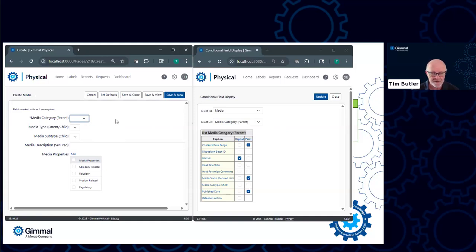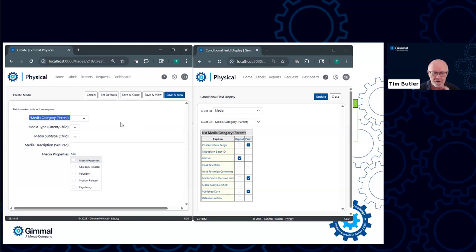Whatever you do here is going to be presented to everybody who can use this particular tab, in this case, the Media tab. Now, a few caveats you need to be aware of if you do want to use conditional field display. First of all, there are certain limitations on what is eligible to be the driving list or the driving field. Number one, I think it's pretty obvious, but let's say it anyway, it has to be a list. We drive the logic off of values in the list, so if you want to use conditional field display, you have to be talking about a list.